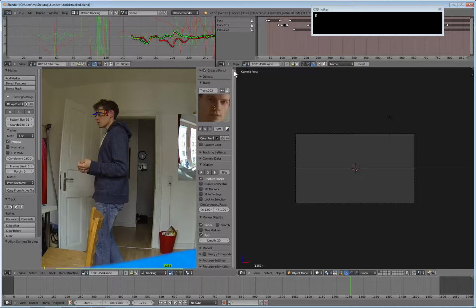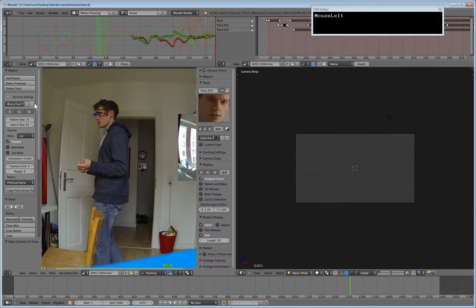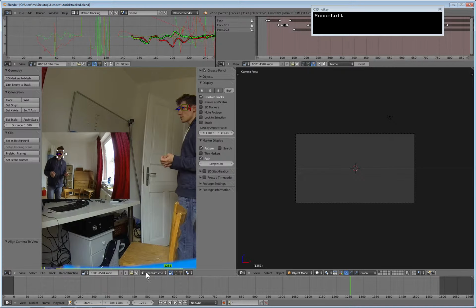And in the movie clip editor, we select a marker. Let's take this one and switch to the reconstruction mode. In the reconstruction mode we can add the circles that we want to apply the filters to.